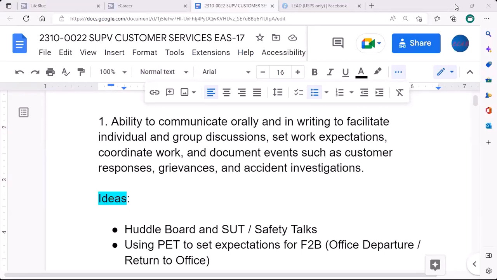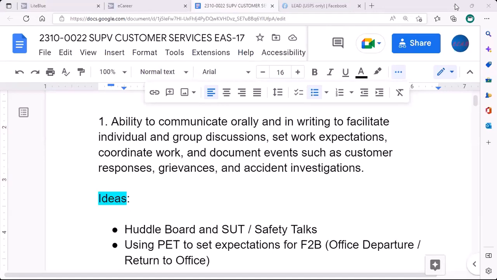I asked my postmaster, I said, there's so much stuff there, there is no way I'm possibly going to be able to fit all of this within these characters. Her advice to me was pick one of the topics and one of the questions, and as long as you keep it in your STAR format, you should be fine. I agree with her. You just can't put that much in there. So what I would do is pick out maybe one or two things that you think are the most important.